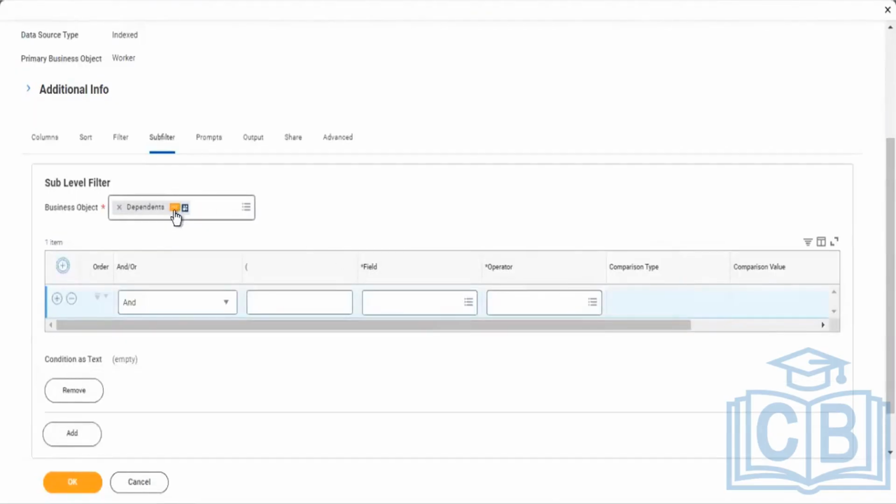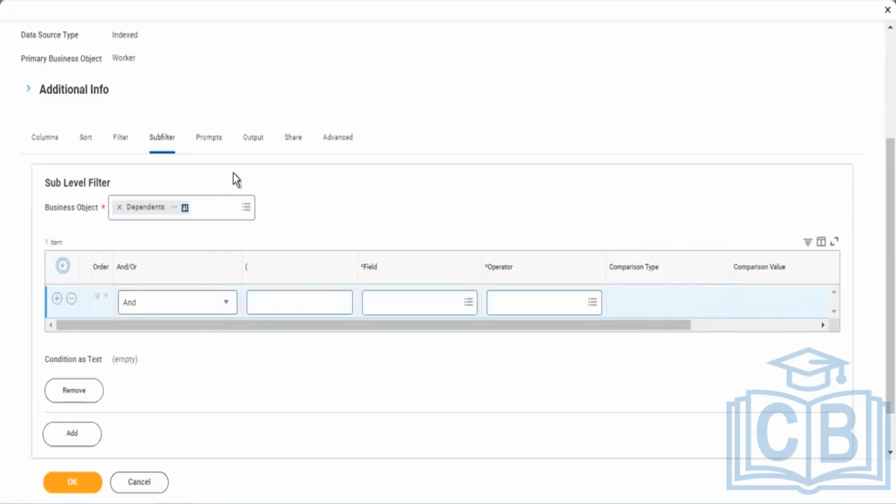You are talking about secondary, meaning related business objects. That's what you're saying. Secondary is nothing but a related business object. A secondary business object is nothing but a child business object, and the primary business object is nothing but the parent business object, which actually links with the secondary business object.